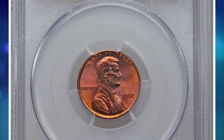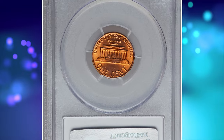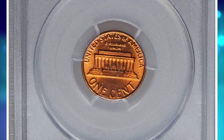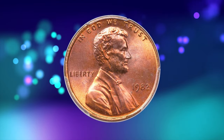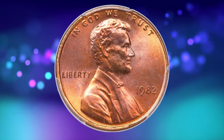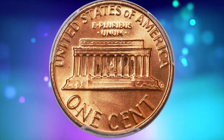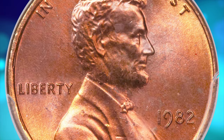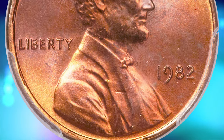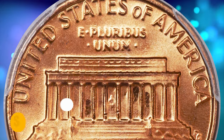Number 3. Here is a 1982 Bronze Cent with Small Date design, graded Mint State 67 Plus Red by PCGS. 1982 was the transitional year for the small cents, when the composition was changed from copper alloy to copper-plated zinc. Both mints issued small date and large date varieties. The obverse of this gem has rich violet toning over its bright orange luster, while the reverse's brilliant orange is struck. It ended up selling for $9,987.50.